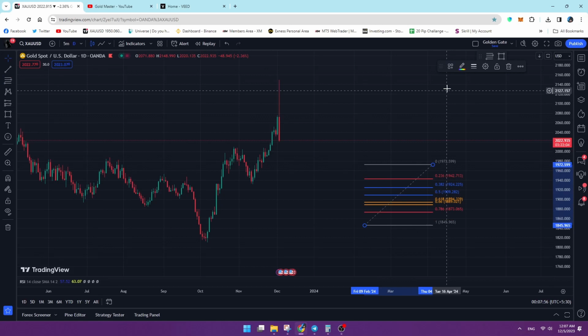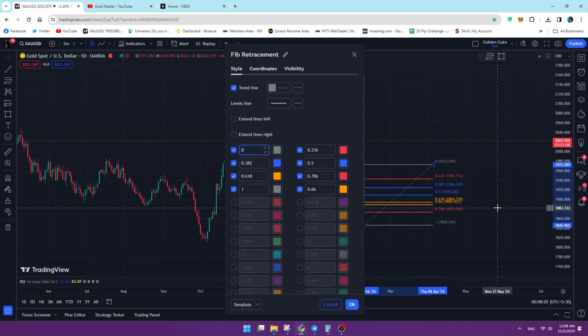Personally, I'm using two Fibonacci setups that can identify pullbacks and extension levels, that is, where the price is going to go. I hope you know what a pullback is. After the pullback, the price's next target is identified by extension levels.